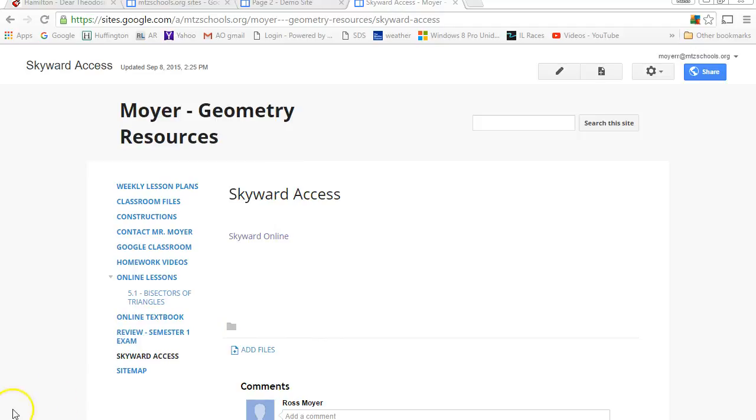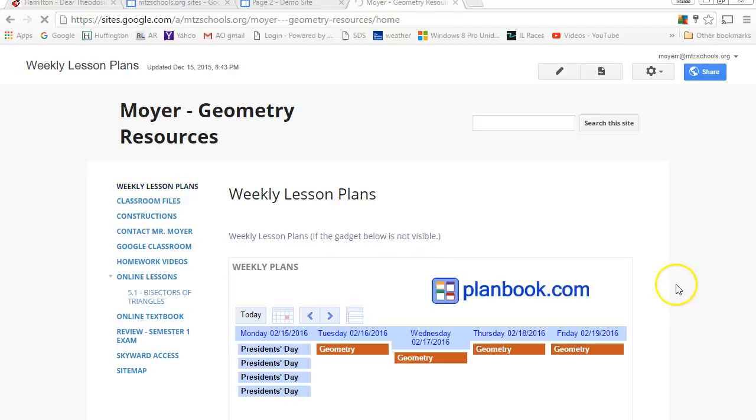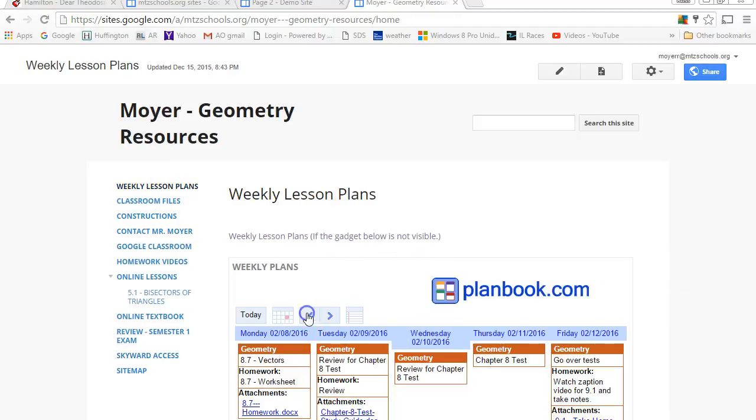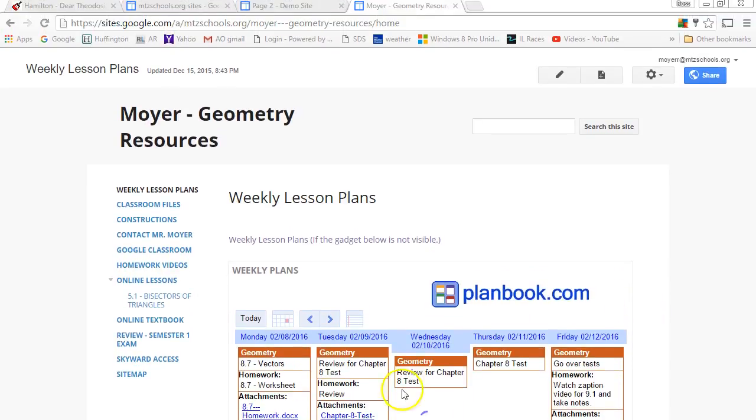So there's a lot of stuff you can do once you get into that, but this is just how to get it started. I'm sure if someone asks for other things, I can show you how I did some other stuff. For some of you, if you really want to use this, the Planbook integration is really nice to have on your home screen if you use Planbook, and that way kids can look at assignments when they go right to the website. So that's, I think, a good start for a website.